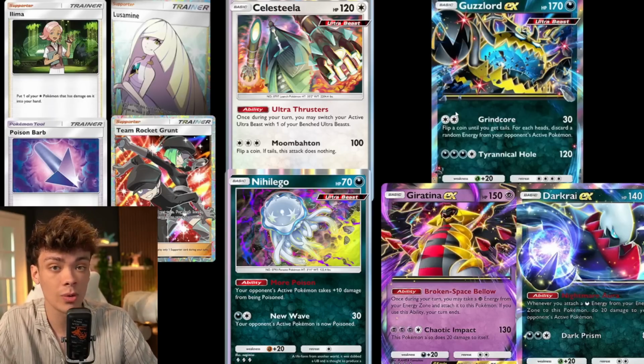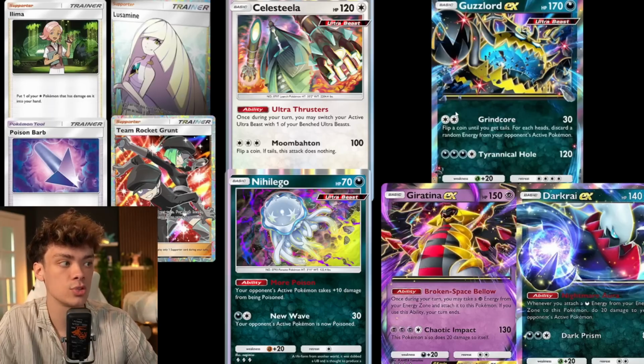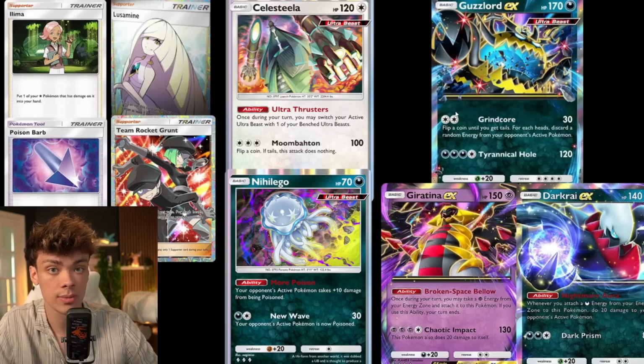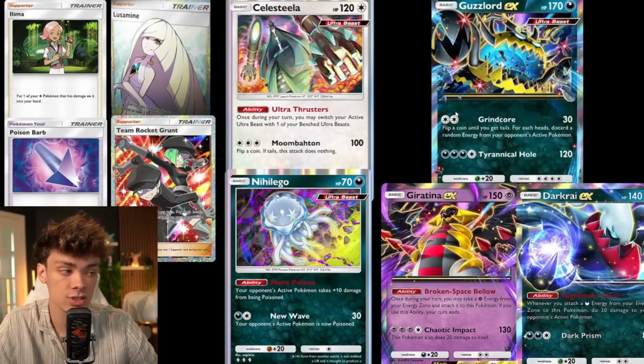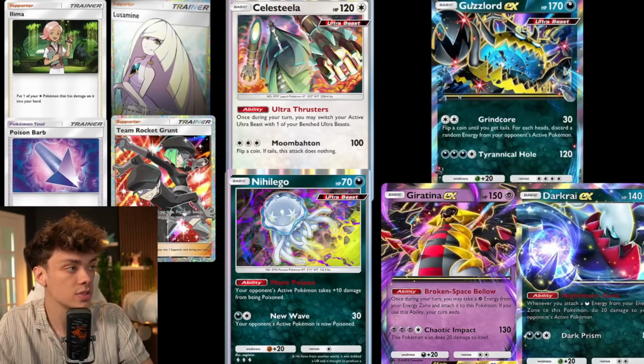Now, the first card that I want to talk about that I'm really excited for, and it's pretty much the only card I'm super excited for from the leaks. Now we do have like 70 more cards coming out with this pack that we haven't seen yet, so this is just going to be covering what we've seen so far. And the one I'm most excited about is this guy right here, Guzzlord.